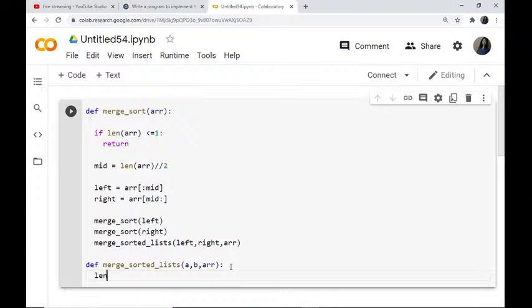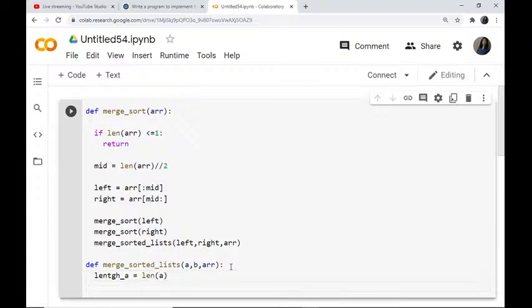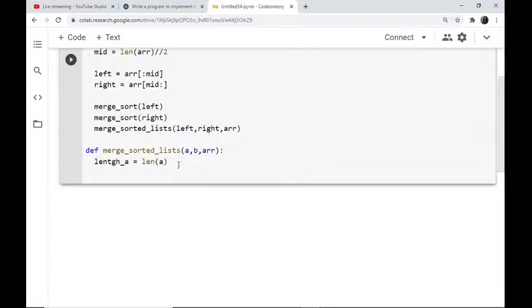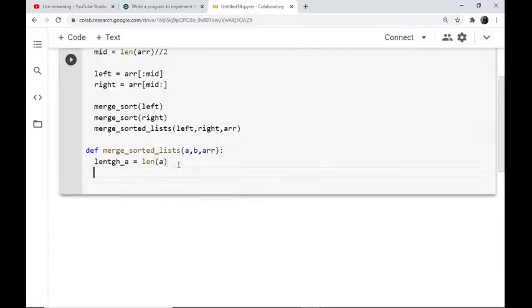So I can calculate the length of the left array and the length of the right array. Length of A equals len of A, and then length of B equals len of B. Are you getting the things? If you have any question, you can ask me. This was a typo mistake.